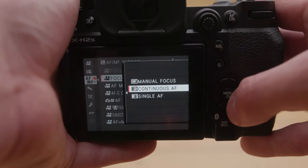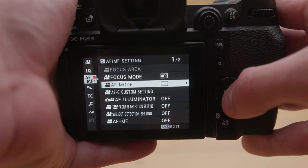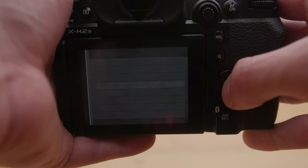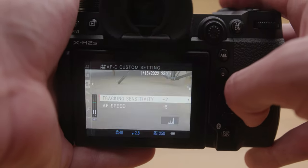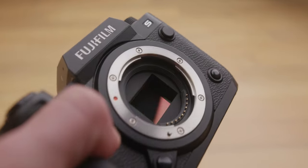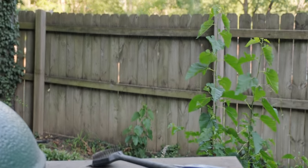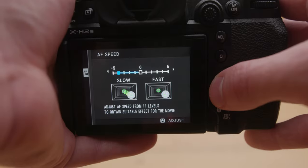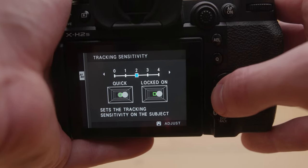Another popular mirrorless assist feature is continuous autofocus. I don't tend to use autofocus when I'm operating a camera, but it's super helpful to have when you're recording yourself for content like this. The X-H2S works just fine — it was accurate and quick and did a pretty good job staying locked on. I don't think I'd use it very often while running the camera handheld though, as at first it seemed to just slam into focus super quickly. But I was totally wrong — you can go into the settings and control how fast the autofocus is racking, and it doesn't go into effect until you press record. If you haven't pressed record yet it's very snappy, but as soon as you press record you can really dial in the smoothness. Good job, Fuji!